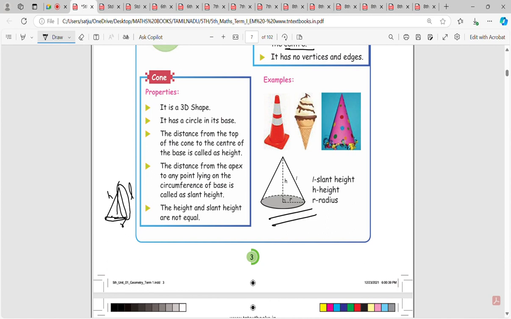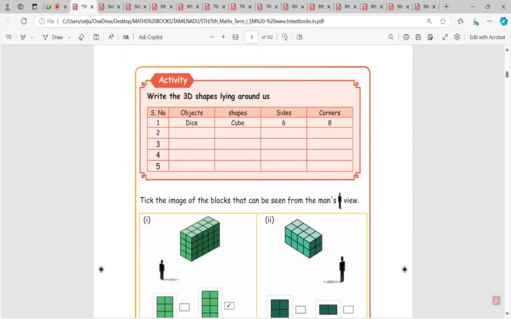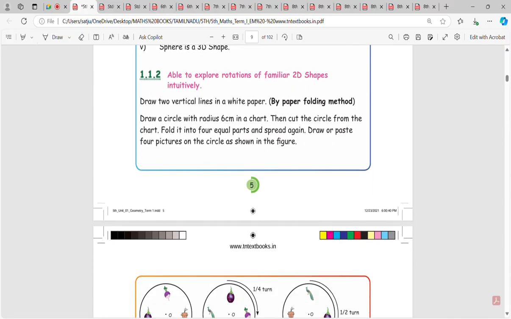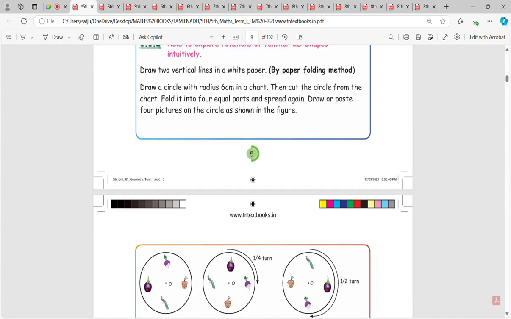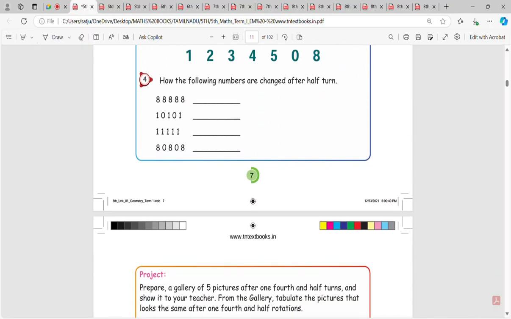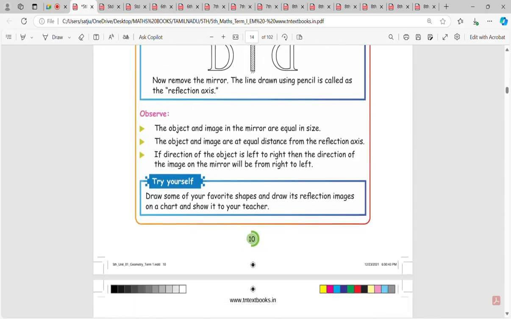Remember, I will not teach you a full mensuration while I am covering the foundation. That is why I am teaching you this here. Please remember these things. Whatever is required for your examination, that part alone I will cover with respect to mensuration. It's a very huge topic. 2D, 3D formulas are quite difficult for you to remember, so avoid those things. Then paper folding and all we will do later, not required here. That is rotation. These are not required. The only thing you need to learn here is the conversion part.